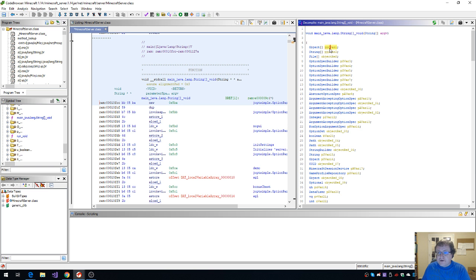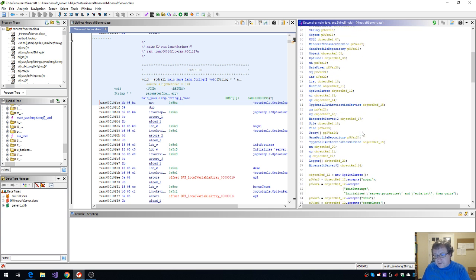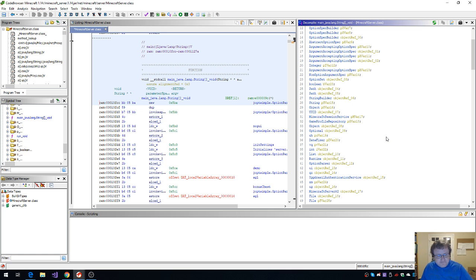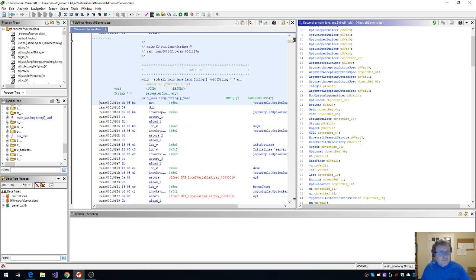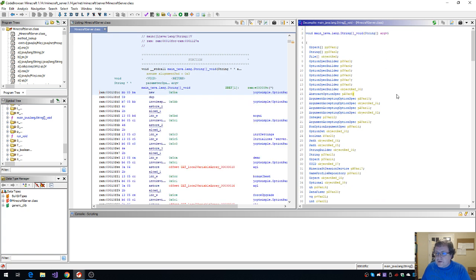And this is a pointer to an object. In this case, it's an array of object pointers. And it's a variable 1, variable 2, object ref. These are very generic variable names that are unlikely to be useful to anybody in practice. Now, we're going to save this right now, just because I don't want to have to go through all that again. At this point, I've only gone through and renamed one variable. Let's take a look at some of these other functions in the Minecraft server class.